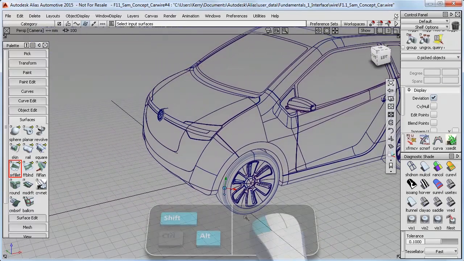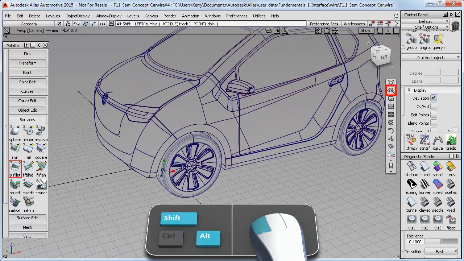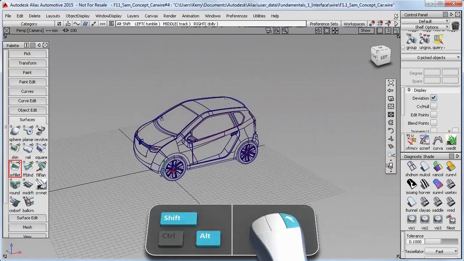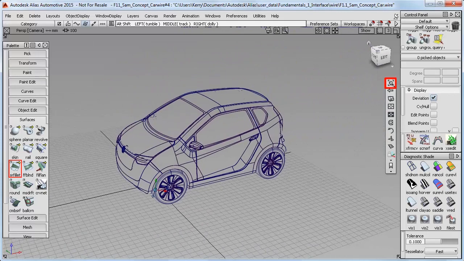Now when you hold down the Shift and Alt keys, you also get this menu that appears under the view cube. And this has useful tools like return to the previous view. And then down at the bottom we've got a way to bookmark a view and save it, so that when I move the view, I can always go back to that bookmarked view. And up at the top is a tool called Look At. And Look At brings all the geometry into the view, and it's similar to framing in other software.